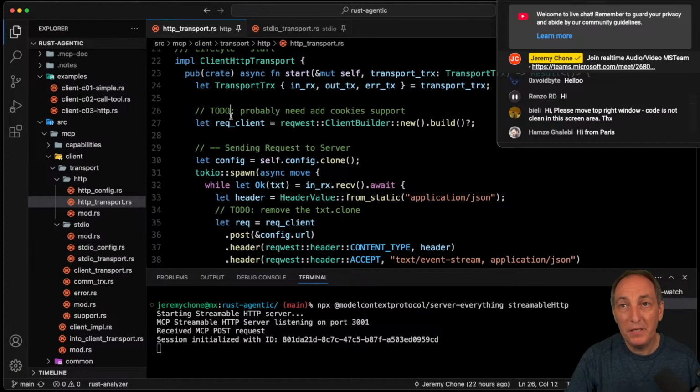When I do an HTTP transport, the server is obviously going to be for multiple clients. That's the whole point of making it a server. And so in this case, there's a session happening.